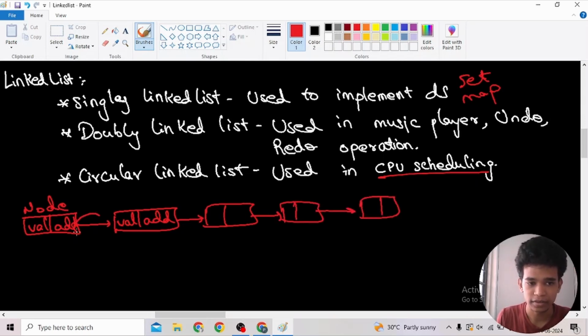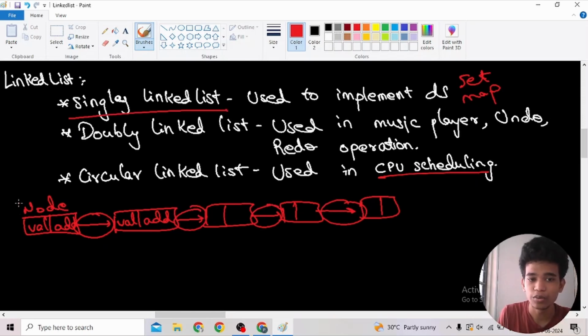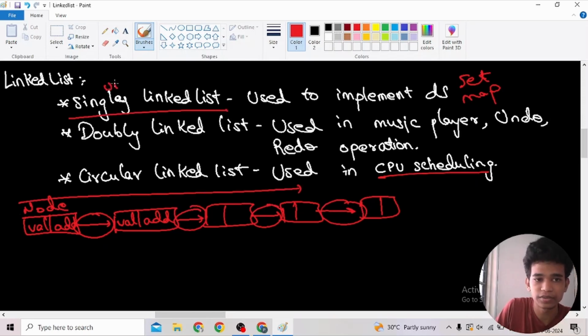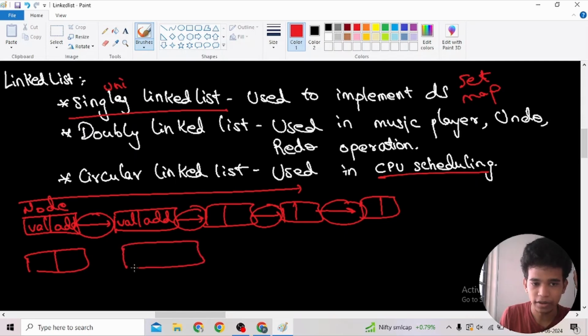See here, there is only one arrow mark. Here also only one arrow mark. Here also one. Here also one. So this is called a singly linked list. It can go only in one direction. The singly linked list is unidirectional. Clear?